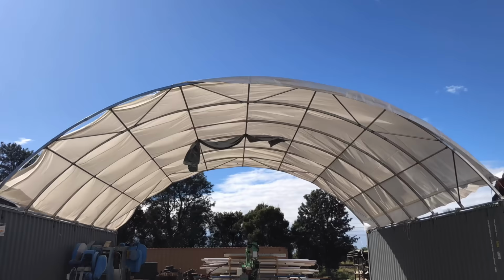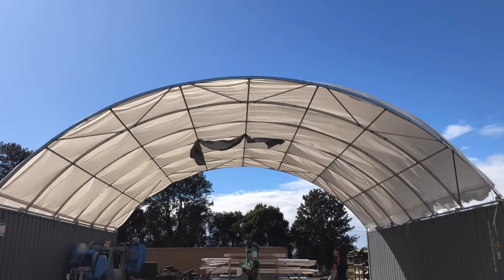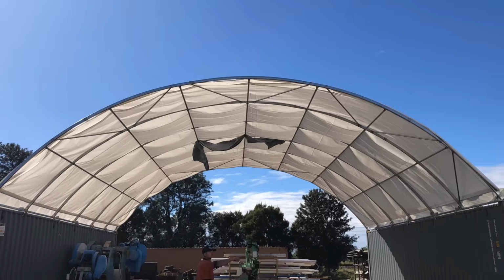Once the cover was all the way over, it just needed a few adjustments to make sure the overhangs on each side were even, and then the ratchet straps were secured onto the cover.